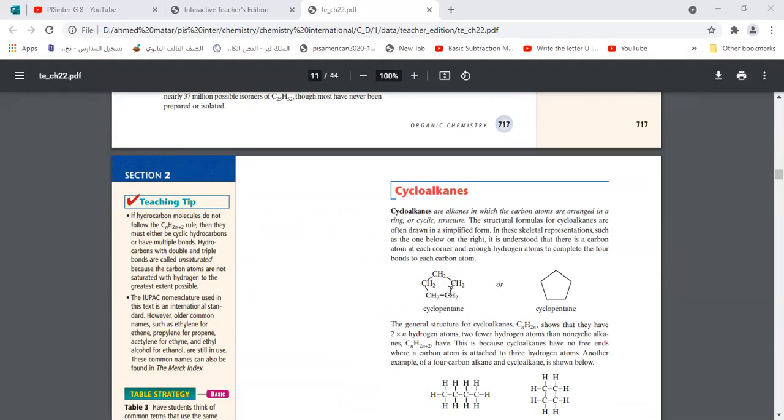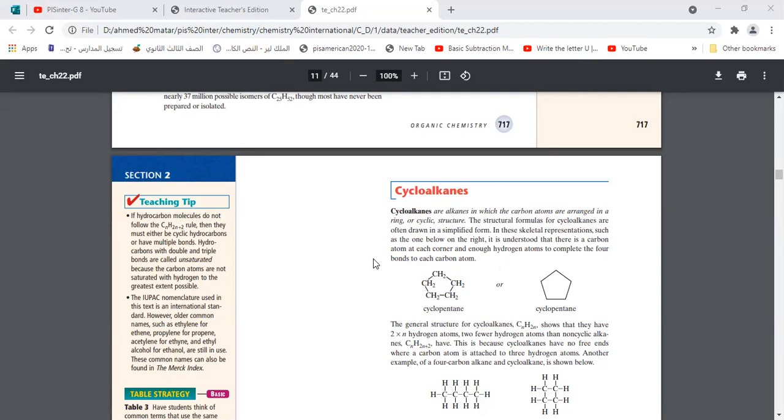So for example, here we have 5 carbons, okay, so they attach to each other, so they make like a pentagon, okay, so that's what we call cyclopentane, okay. So 5 sides, because of 5 carbons, each carbon represents an angle of this pentagon. So if there are more, for example 6, they are gonna make a hexagon shape. If they are 7, they make a heptagon shape, and so on.